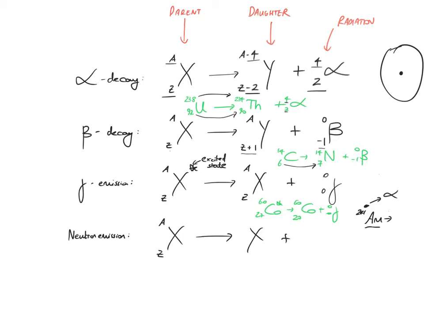Move on to our last type of decay, which is neutron emission. This involves the emission of a neutron, mass number 1, atomic number 0. That means the proton number will stay the same and the mass number has to go down by 1 so that the mass numbers balance either side. An example of this would be the decay of beryllium-13 into beryllium-12, the equation for which you can now see.